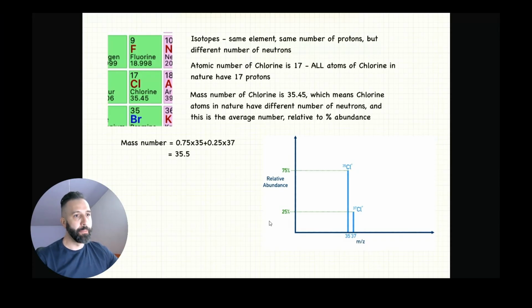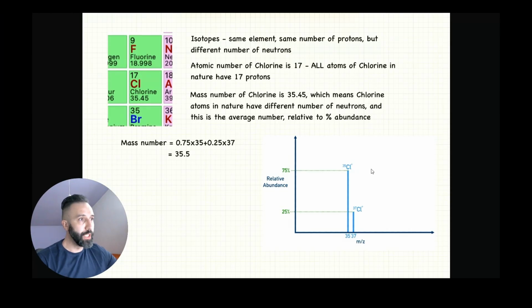Actually, if you look at the mass spectrum here, this is a mass spectrum of chlorine. You see two peaks, two Cls: this one says 35 Cl plus, this one says 37 Cl plus. Don't worry about the plus. A plus is there just because mass spectroscopy as a method has to include ions, positive ions. But we don't care about that because if you remove an electron to get a positive ion, you didn't do anything to the mass, because the electron's mass is negligible compared to the mass of the nucleus.